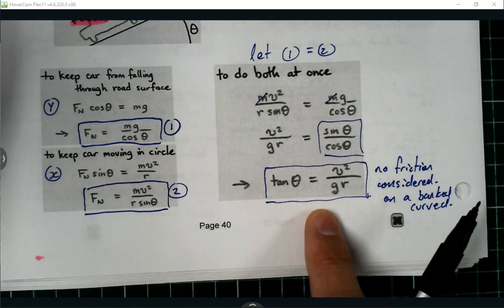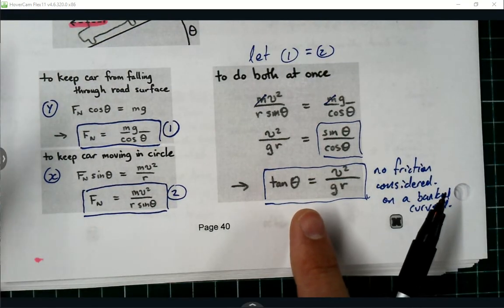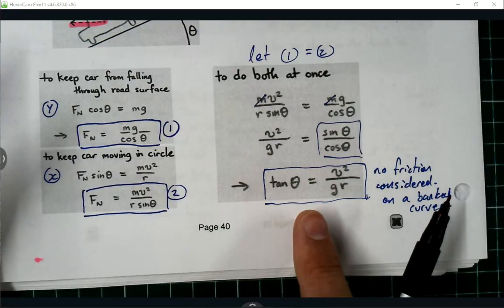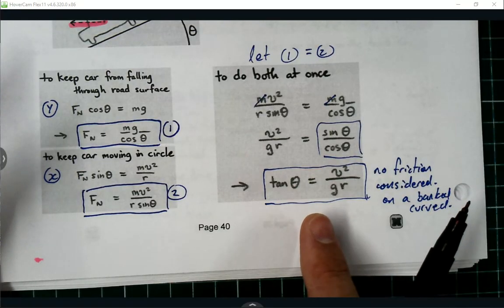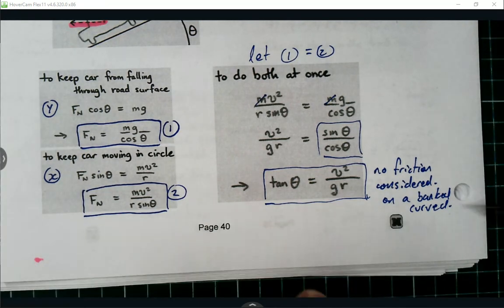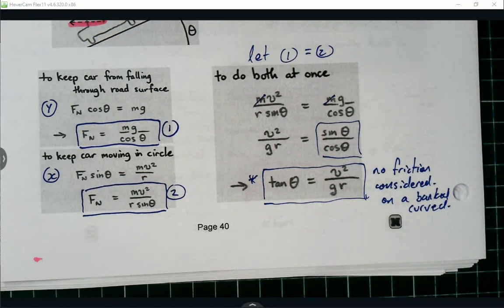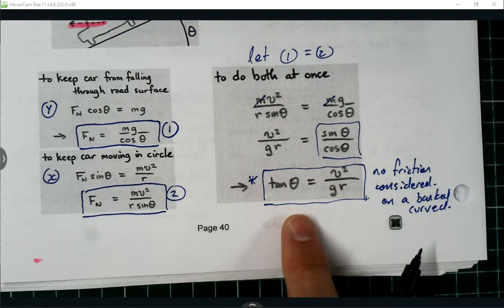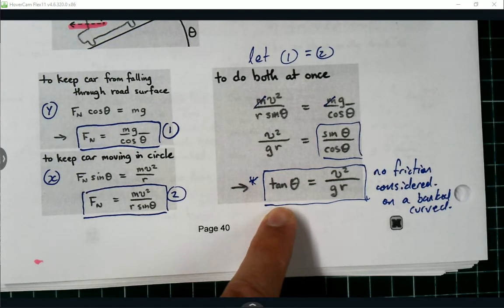And again, from like an engineering perspective, from a road design perspective, that would be valuable, right? I would like to know how I can make things safe in the extreme scenario. If there's an oil spill, could cars not fly off the road? Yeah, this is good stuff, right? So this is, I know, kind of a basic, people will say not real life because there's no friction, and everybody knows there's almost always friction. But that's your extreme scenario. And so sometimes people want to know the extreme scenario for how we want to bank a curve. You can imagine this might be something you'd think about if you were banking for competitive race car drivers or something like that. You want to make sure that you could design a curve so that if the wheels totally melt down at high speeds on the Indy, less people die. Important stuff. Right?